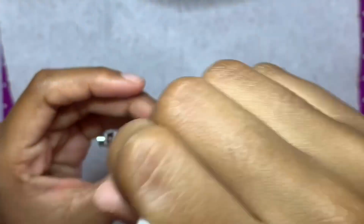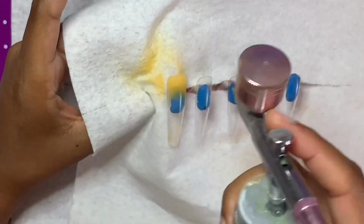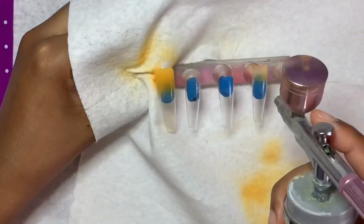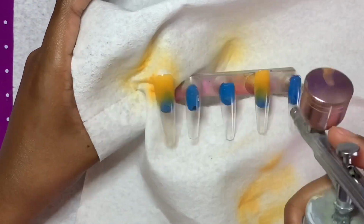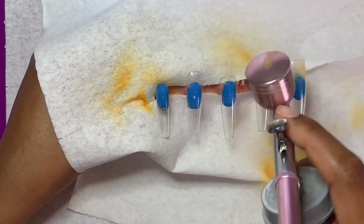So I'm starting off with some extra long coffin tips, and we're jumping right in with the airbrushing. I did not bother doing my normal prep routine of base coat and primer for these nails because these are strictly display nails. More than likely I won't wear these out anywhere, so I didn't even bother with the prep work.